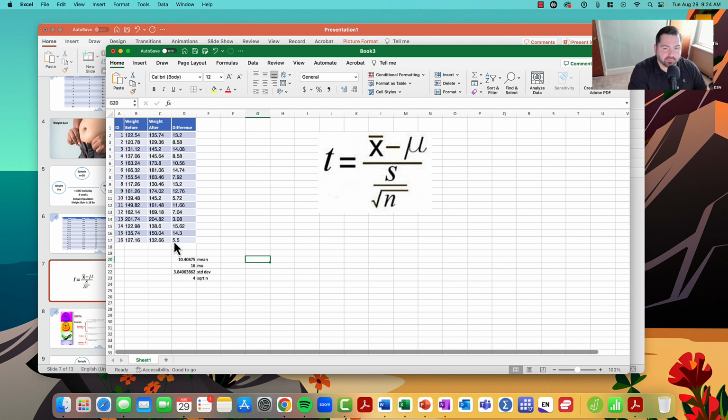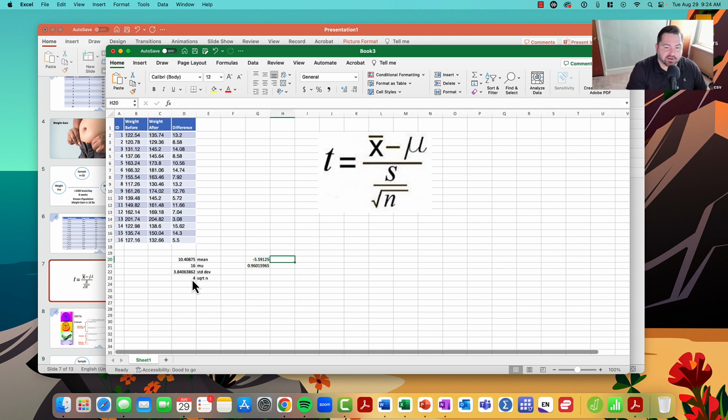So to figure out the numerator, remember, I need X bar, which is the X mean, or the sample, so that's that 10.408, and I want to subtract it from the known population parameter of 16. And you can see that I get a delta of negative 5.59125. For the denominator, I'm going to want to open parentheses and select the standard deviation for the sample, and then I'm going to want to divide it by my square root of the sample size.